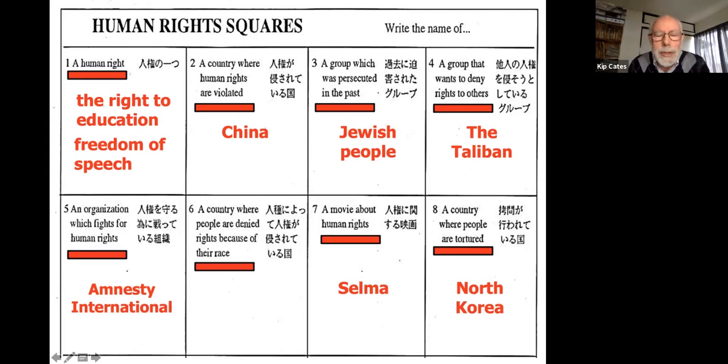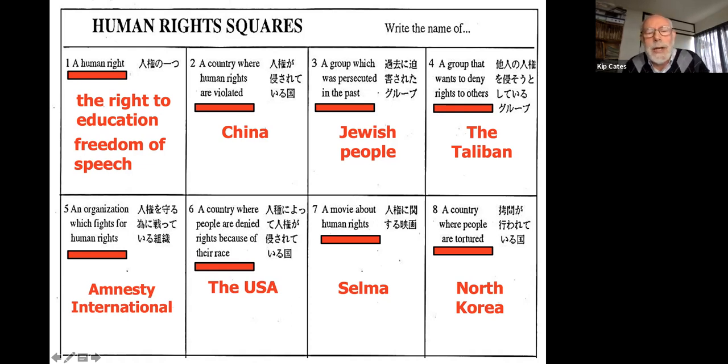What's your example? The USA. Please explain. Black Lives Matter. People's skin color determines how they're treated by the police and so on. So this is a chance to get students involved as a group, brainstorming, and then give them a free choice. Choose a square, any square. As they choose the square and give their example, you work with them so they're using English to explain their ideas. This takes a while, but it's kind of interesting.